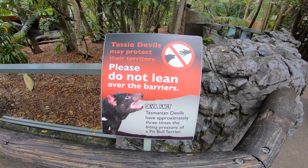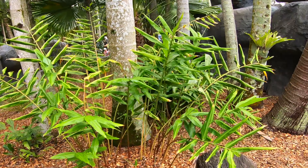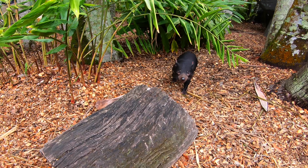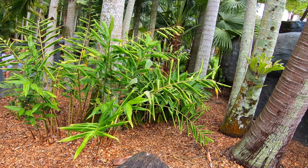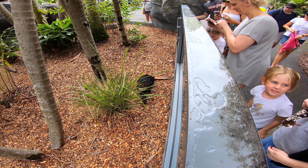There are a few non-crocodile things here, and that includes the Tasmanian Devils. I'm pretty sure they're nocturnal so it will be hard to see them — might be inside. I'll walk around a bit and see if I can spot them. There he is! Hey buddy, come here. Maybe he's looking for some bugs — some yummy bugs. I think so.